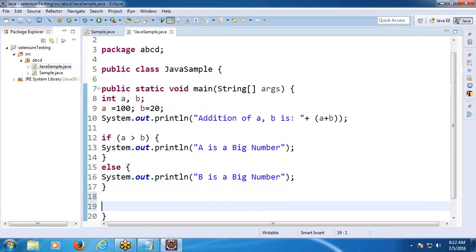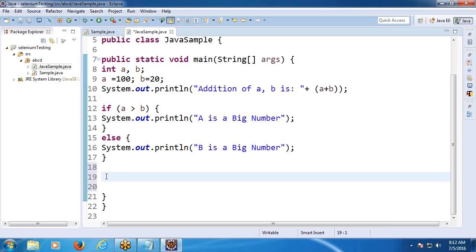This is a condition block. Next one, loop block. for (int i = 1; i <= 5; i++). See, int i is the starting value, 1.